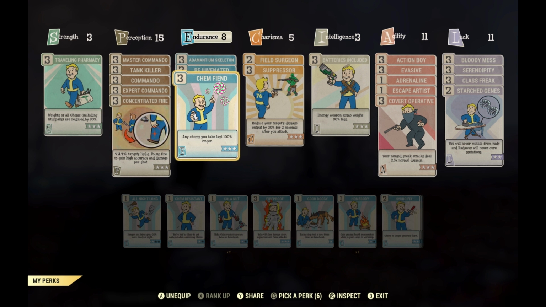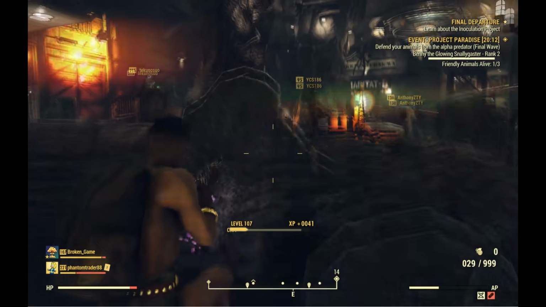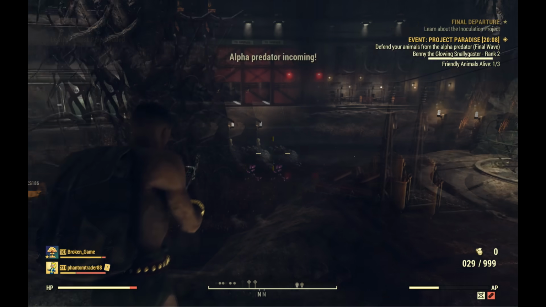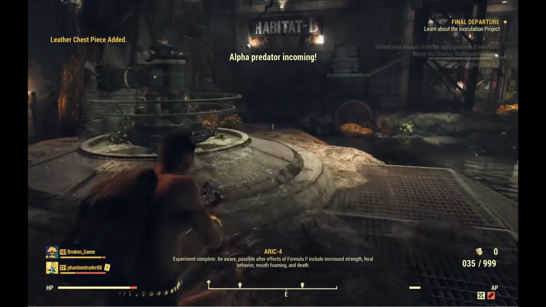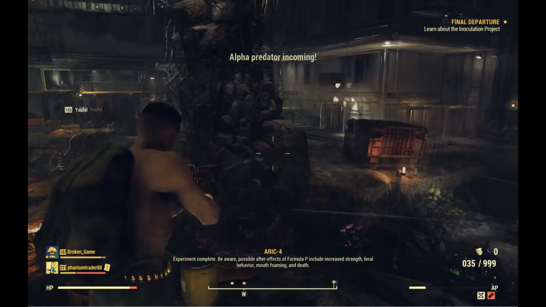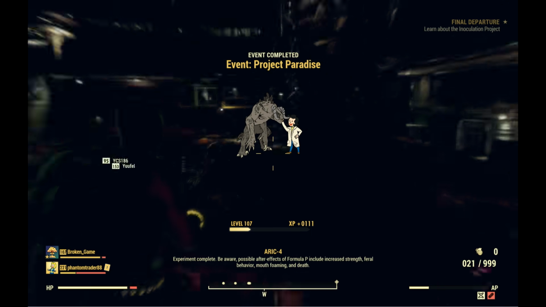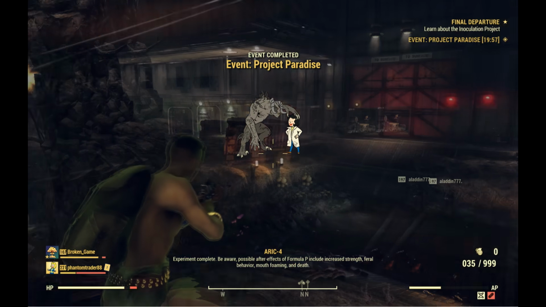Since we're using chems often, we have a maxed out Chem Fiend perk card to increase the duration. Speaking of increased chem duration, it is very important to locate a Brotherhood of Steel heavy combat chest piece with a biochem mesh chest mod, which increases the duration of chems by another 50%.